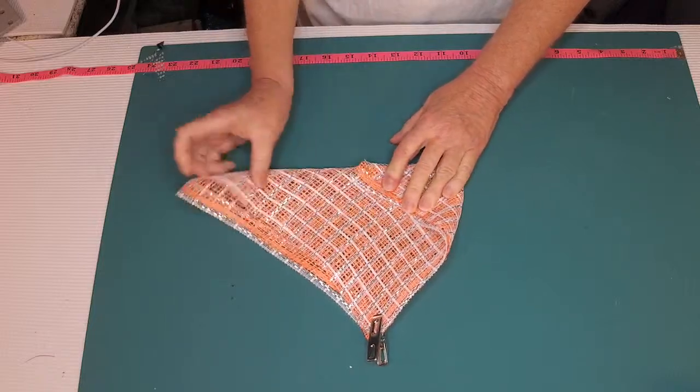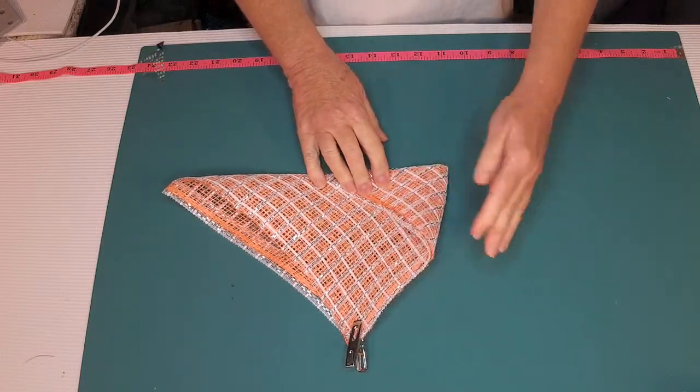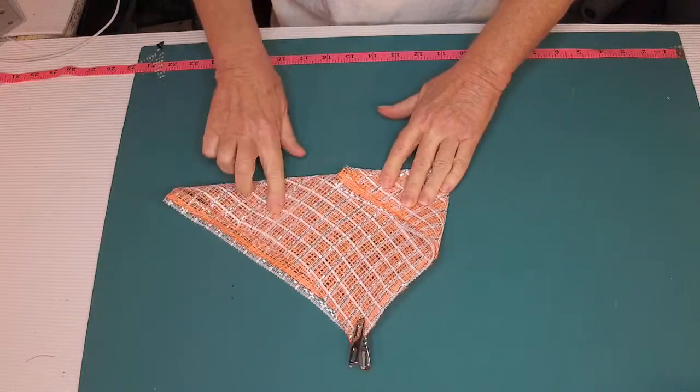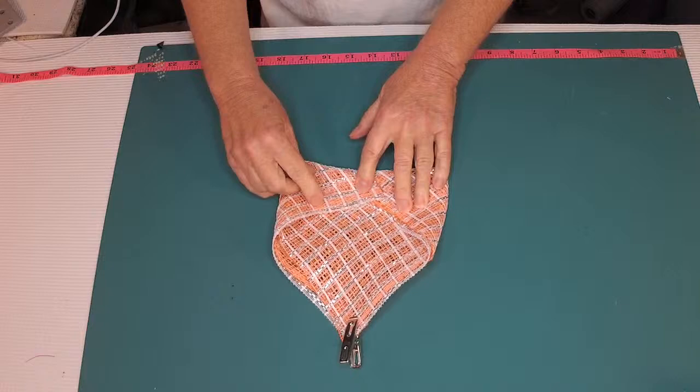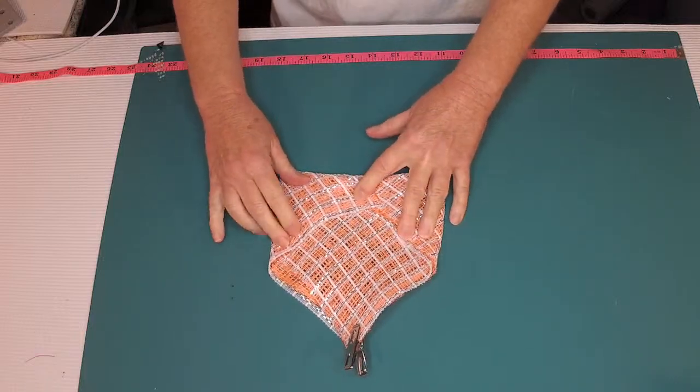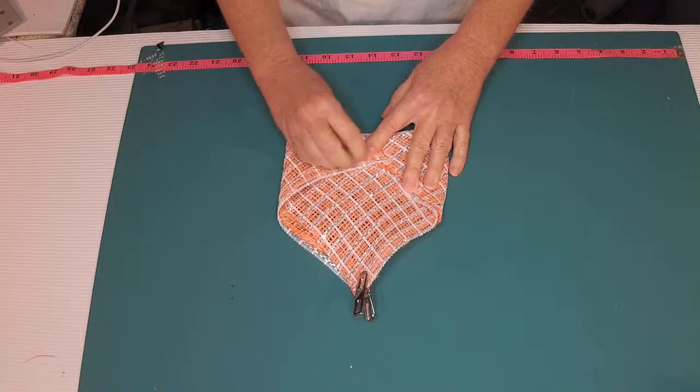Pass it over to the middle. It's gonna overlap this one a little bit. My goal here is to have this side looking the same as this side when I fold it. So I fold that over, and they look about the same, like an envelope, right? So that looks just like an envelope.